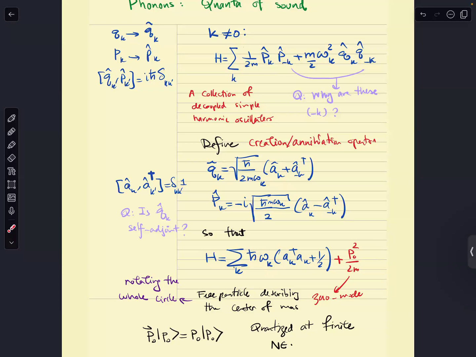Do you guys know the physics of the 0 mode? I've written it right below it, but what is the 0 mode? Like everything moving in the same direction? Yeah, it's a setup where, no, not in the same direction. It's a setup where all the particles are at their equilibrium values, but they all move together. So they are in equilibrium. Equilibrium means their distance is epsilon, fixed. You take this and just rotate it, right? So this is a 0 mode.